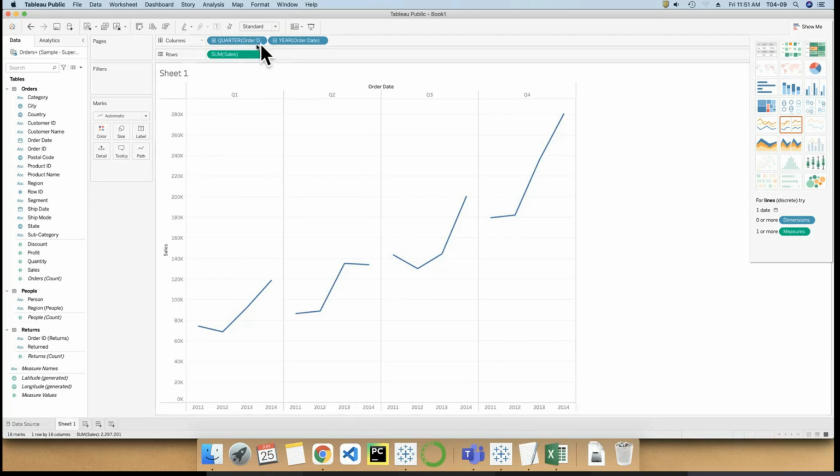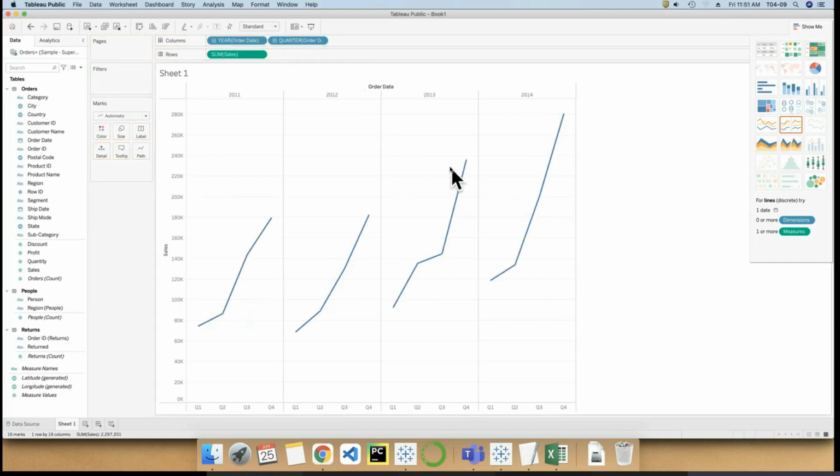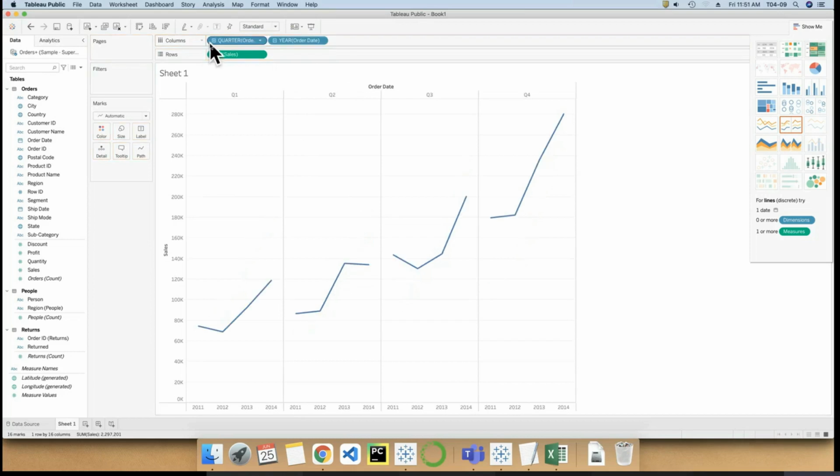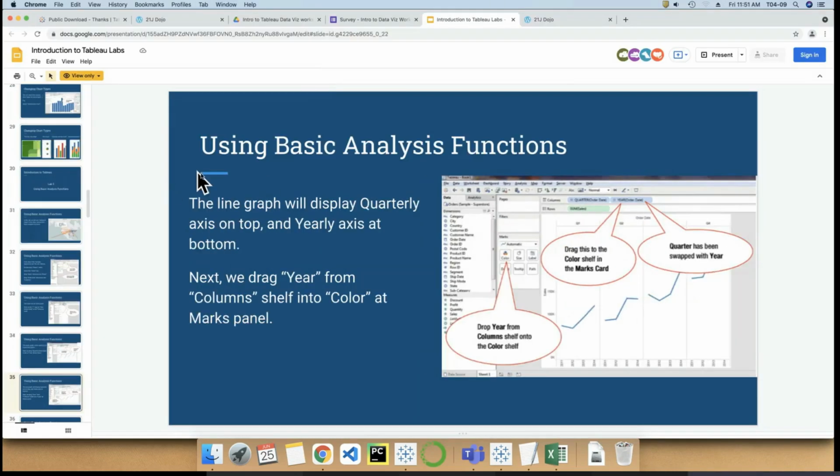Just now, before we dragged, it was the other way around, the years on top and the quarters below. So we drag the quarters to the front of the year, and now you can see the changes reflected here, the quarters on top and the years below.